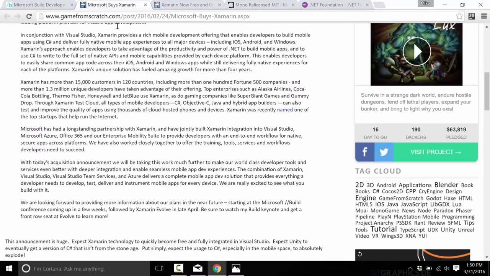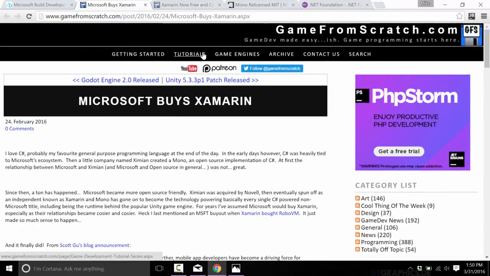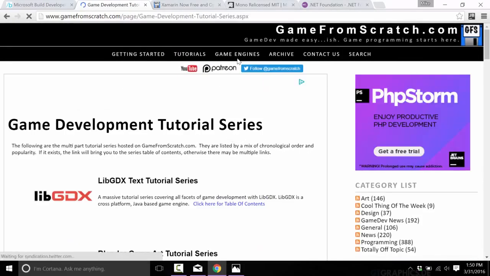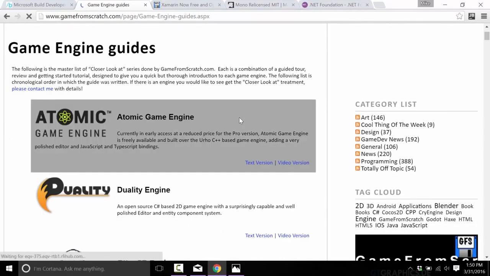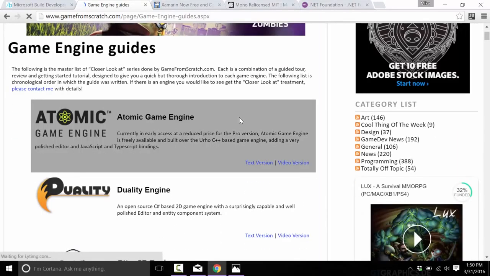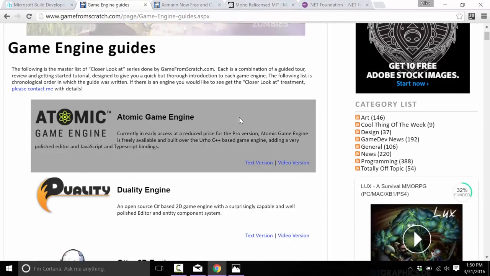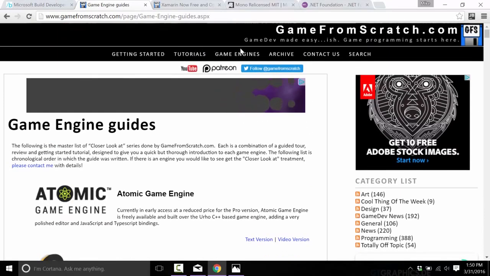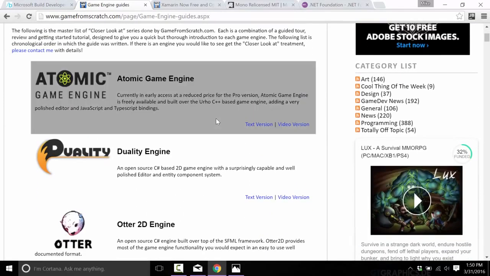Now, at the same time, though, if you are looking for a C# game engine, there are a number of them out there, and these are already using Mono or Xamarin to support iOS and Android. So now basically using them just became a whole lot cheaper if you want to support all of those platforms. And if you go to gamefromscratch.com and up to game engines, I've done a list of a number of different game engines.